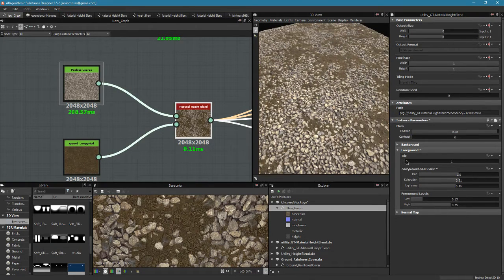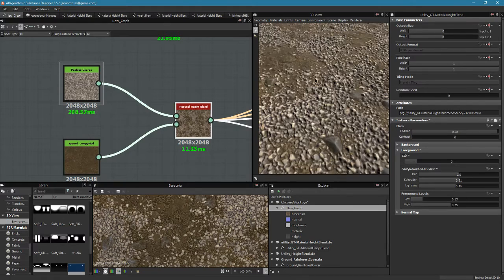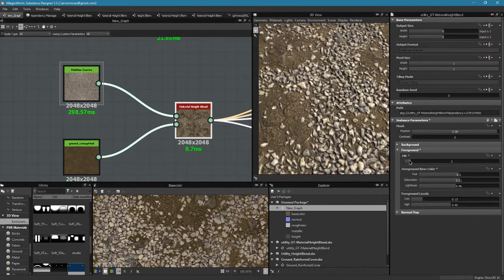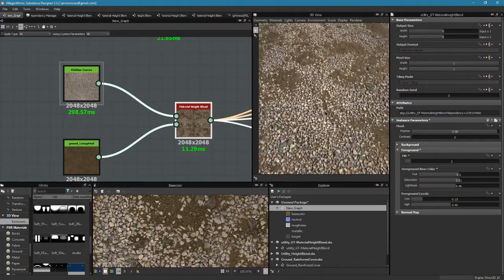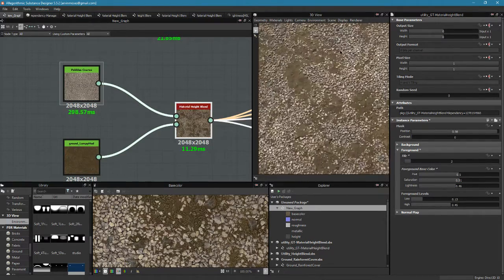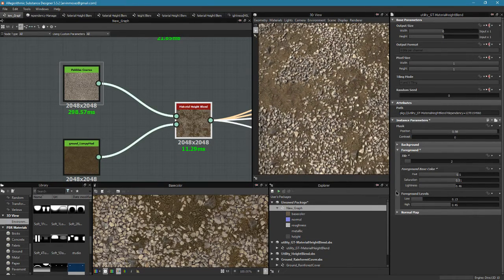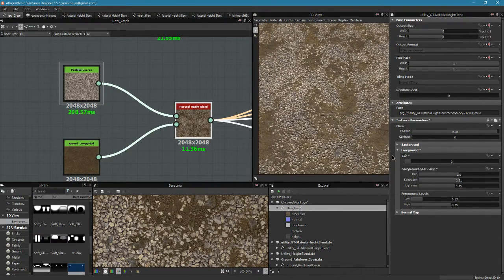But we have this tiling control, and you can basically drag it to increase the tiling of the material, right, to where you get really small pebbles, or you can decrease it. For this particular one, I think I like it at tiling level 2. Right, so we've got this kind of muddy ground with some tiny gravel rocks around it. I think I'm going to darken it just a hair more. Cool. All right, so what else do we have?